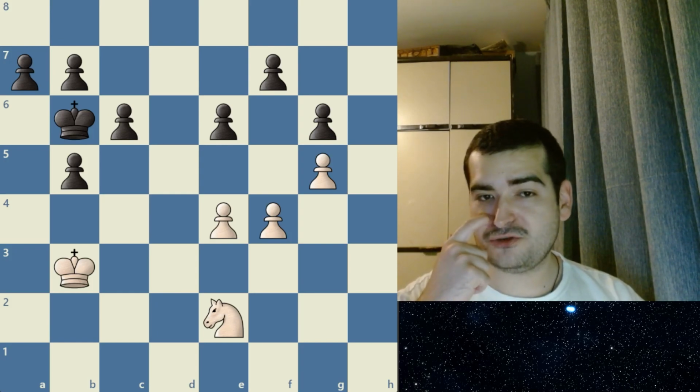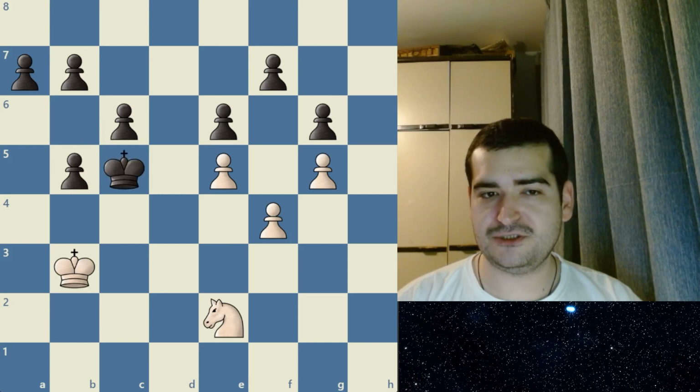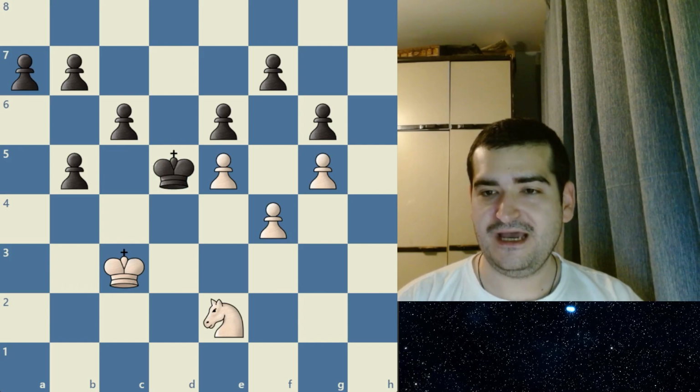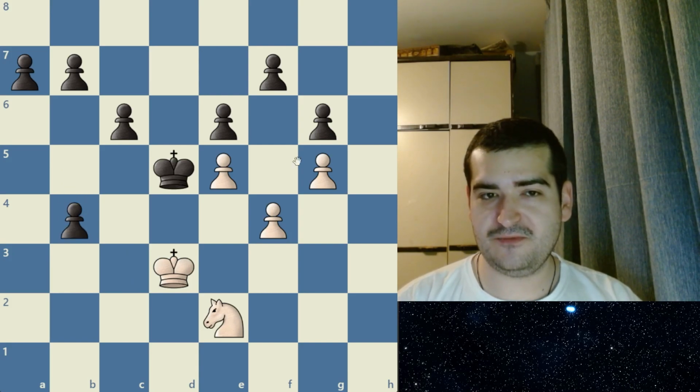Right now white might try something like e5. We will see what would happen. For example, if you try e5, then the black king will immediately try and get inside your position. So after king c3, you obviously don't want to allow him to enter the position. After king d5, king d3 and b4, white is actually losing here because black has 4 pawns for your piece and black is clearly winning. He will just continue pushing his pawns. Your infiltration is not good at all.